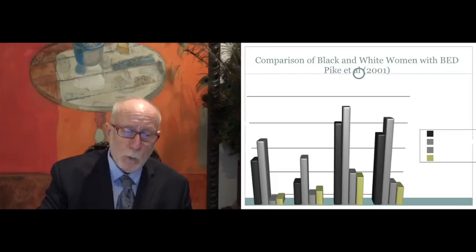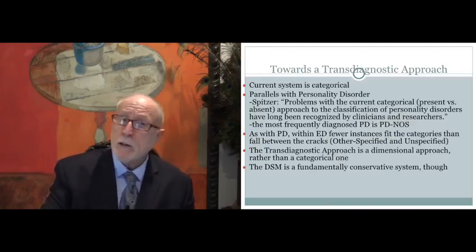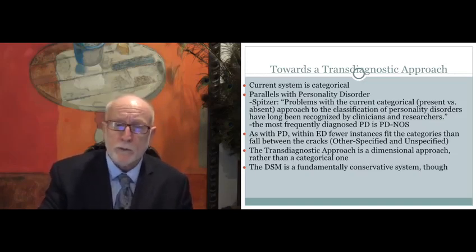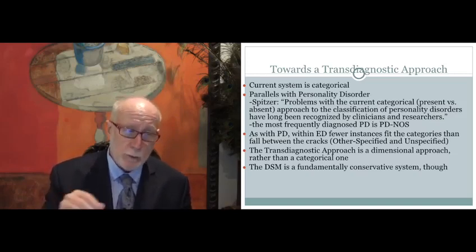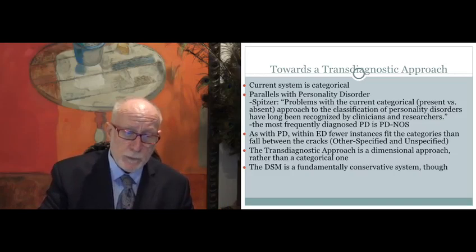diagnosis. Well, let me just say a few concluding words about a transdiagnostic approach, and then we'll sum up. The DSM-5 is, as the DSM has always been, a categorical system. That is, you either have a disorder or you don't. You either meet the criteria for it or you don't. So it is a nominal system. It is a categorical system. You have categories and you pigeonhole people into those categories according to whether they have sufficient symptomatology to warrant a diagnosis.